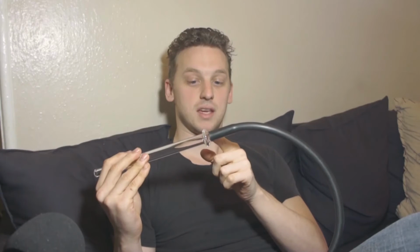I love the ground glass piece here. I love the fact that the glass actually extends this far into the hose. That is going to be difficult to get in and out if I ever want to replace this tip with something else, or replace this hose if I ever accidentally destroy it. But that's also great, because that means that it's not going to be accidentally popping out, as I've seen many of these glass-tipped silicone hoses have just a tiny little piece that goes into the hose, and over time that'll eventually work its way out.